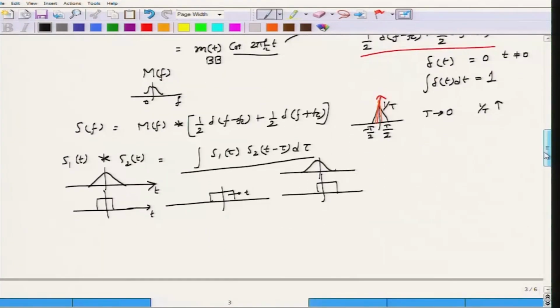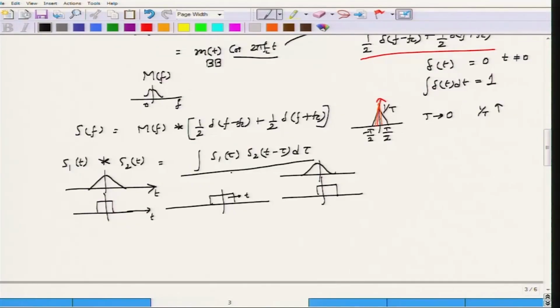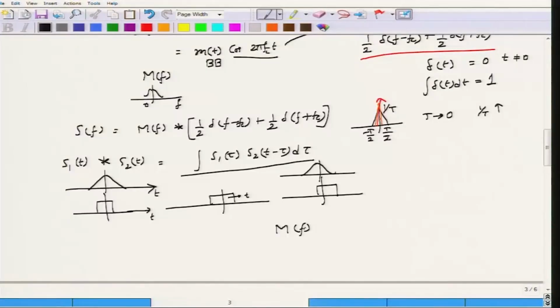With that in mind, convolution operation can be performed in time domain, it can be performed in frequency domain. It turns out that these impulse functions have a very special property, that if I convolve any signal which is not an impulse, m of f, convolved with delta of f minus fc, what I get is that it will be m of f minus fc. So, when I convolve them, I will get m of f minus fc, and why this is convolution in the frequency domain is because there is a Fourier transform theorem which tells us that multiplication in time domain is convolution in frequency domain.